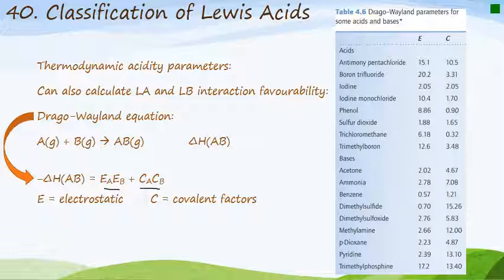Then, to determine whether the reaction is favorable, you need to recall your previous knowledge from Physical Chemistry 1. Remembering that a negative delta H value is a favorable reaction because we know that a negative value for delta H indicates an exothermic reaction and a positive value indicates an endothermic reaction.